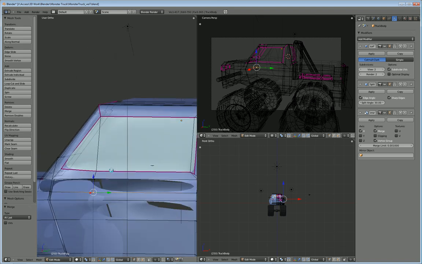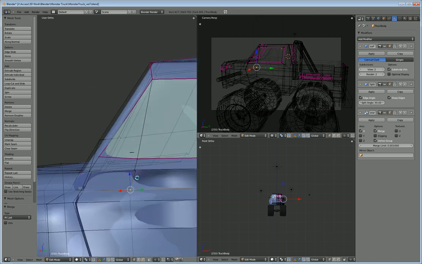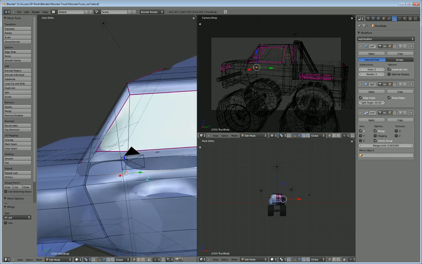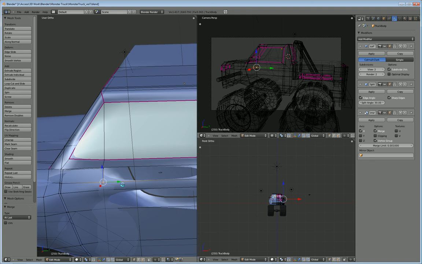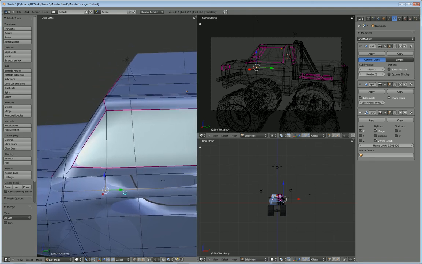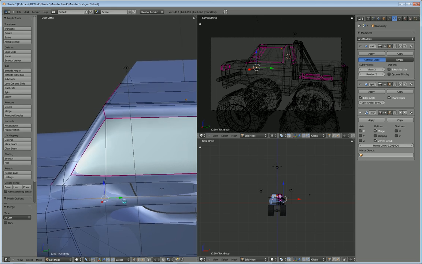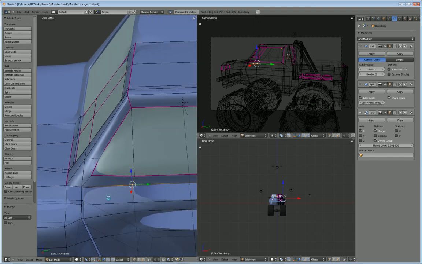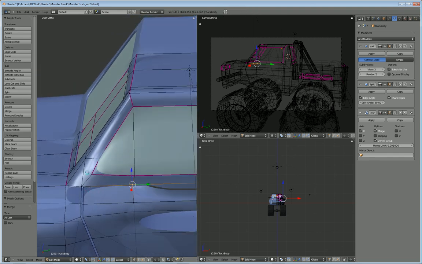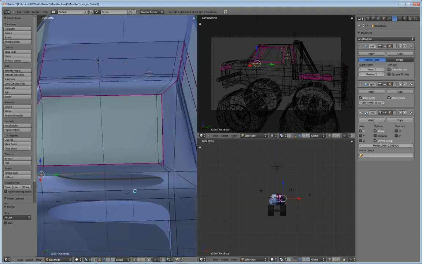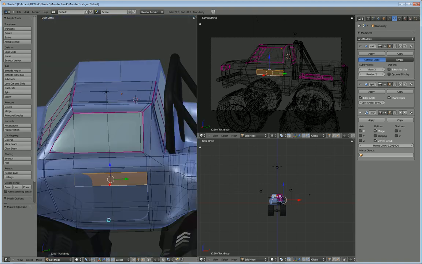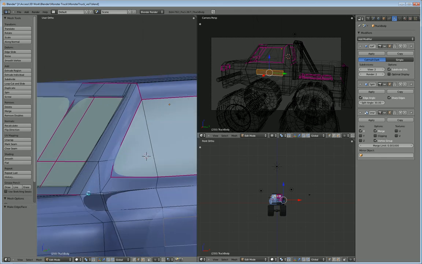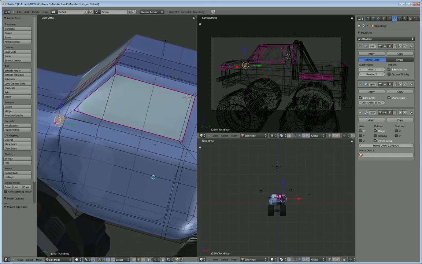Okay. Not sure what this is doing here. I don't like it. That has to be there because of that. I think for now I'm going to merge these two together. And then I'll have to fix it when I create my cuts over here. Okay, so now you can go into edge mode and just fill in these missing faces. Okay, so we're almost back to where we need to be.